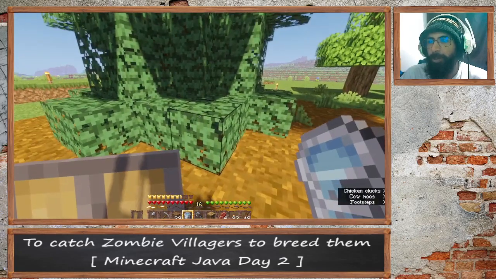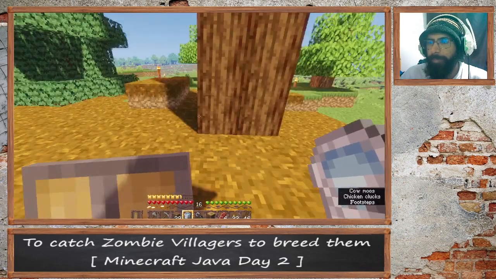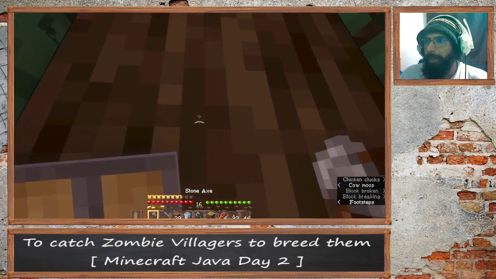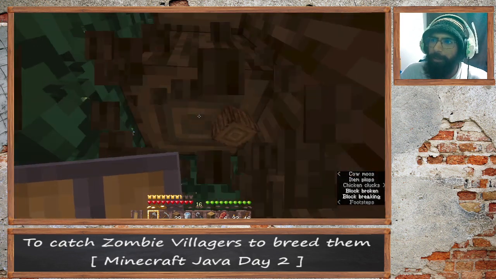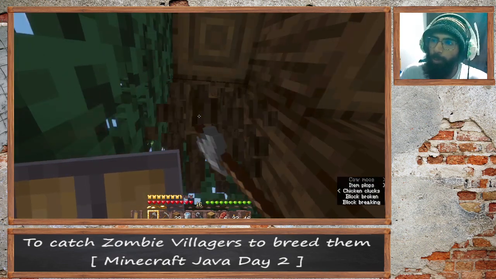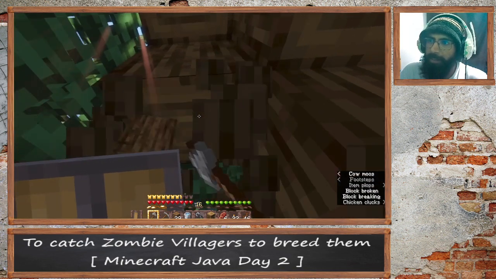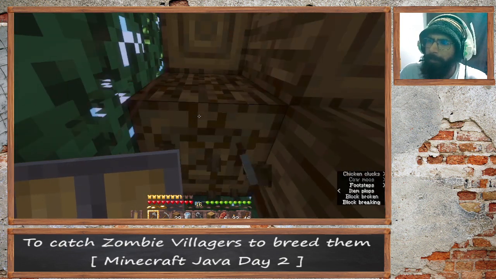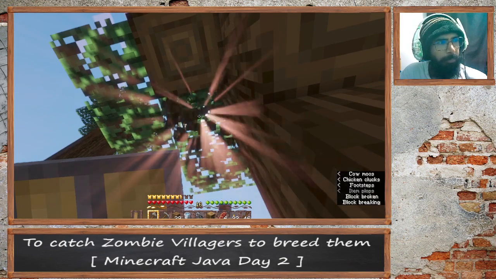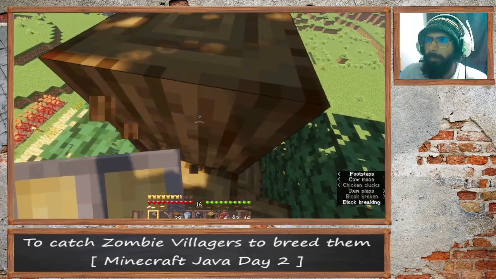Okay, I need to get rid of this tree. I'm gonna need another stone axe. Alright. 2, 3. Gonna get rid of this tree so that I can make another patch. A farming patch. But this time for potatoes. Easy to grow. Easy to cook. Come on.